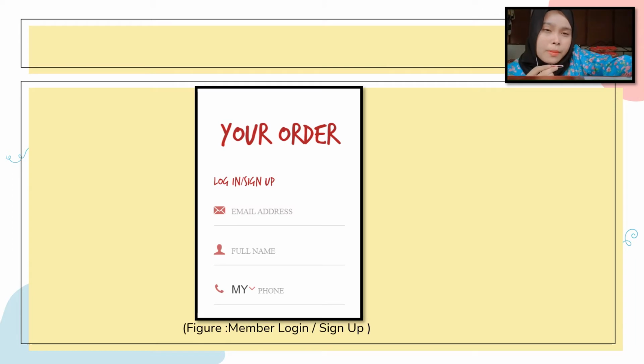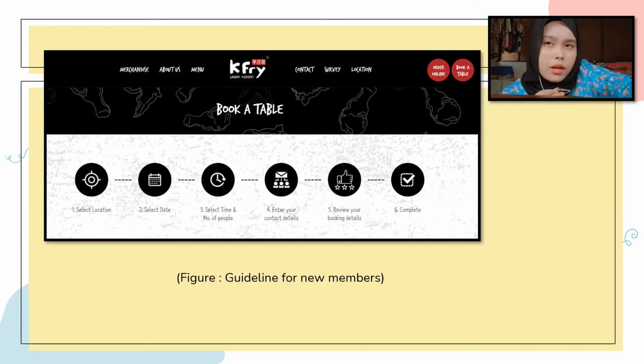Next, interface is about login or sign up. Members will get an email address, full name and phone number from the club management once they register in the club, and that allows them to get full access to the system. Next, we have guidelines for new members.